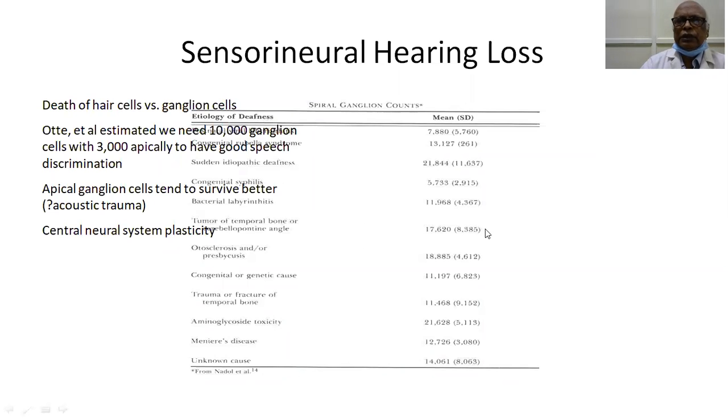So apart from that, there are other modalities like visual or tactile sensations, and sign language. If the patient is severely handicapped, then they will be taught sign language. You must have some idea. With simple signs, they can understand each other. Sign language is of very good help to the deaf community who are reluctant to have normal hearing. It's a separate society, and they are very happy in their own society, in their own field. So these are all various aspects where hearing impaired individuals can be rehabilitated.